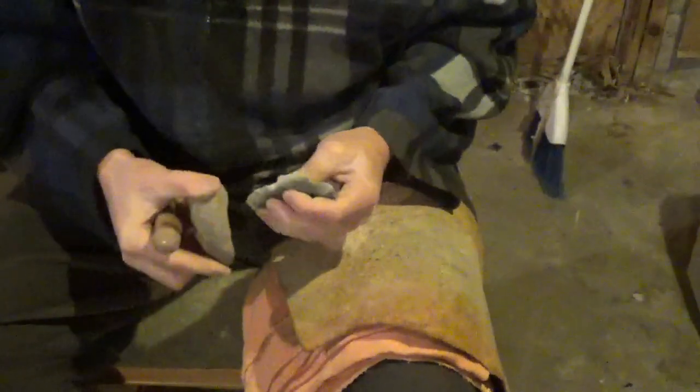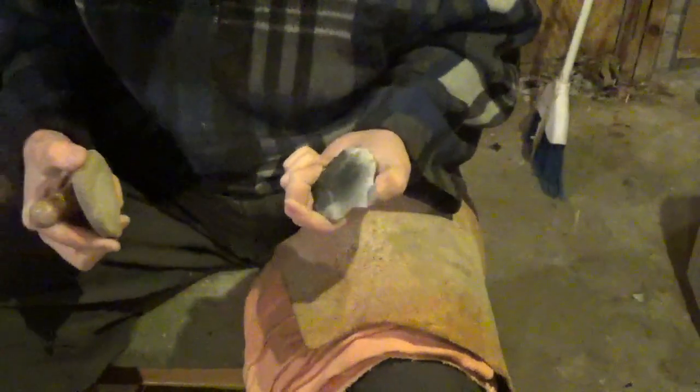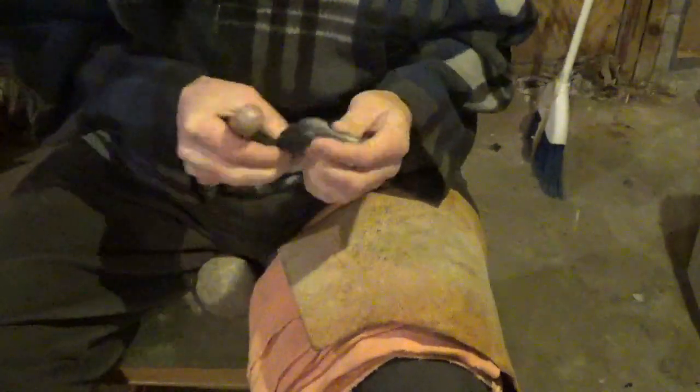Okay. I've got that three-strike rule. Now look at that. Piece fell right off. So that piece that just fell off, I had struck the stone, and apparently it had just not quite had enough kinetic energy going through there to completely feather the flake. But when I started to grind it, it fell off.